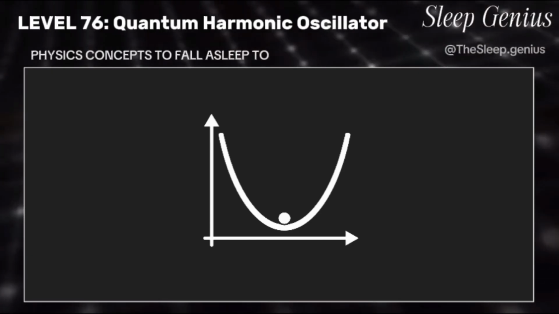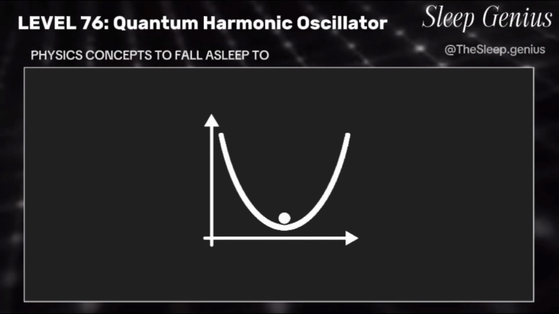It models vibrations in molecules, atoms in solids, and even light modes in cavities. It influences other processes like chemical reactions and heat capacity. Energy levels are evenly spaced. Wave functions repeat in shape with higher states. Oscillations follow predictable frequencies. This concept teaches how the quantum world differs from classical intuition. It shows the importance of energy quantization and probabilistic behavior. It guides understanding of many physical and chemical phenomena.